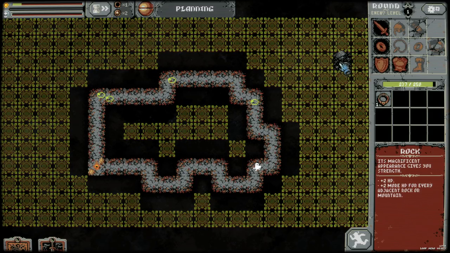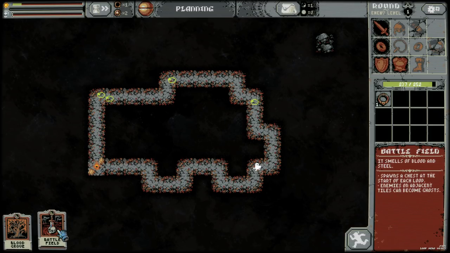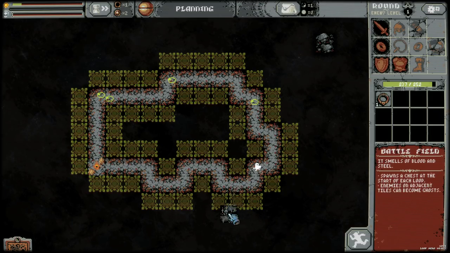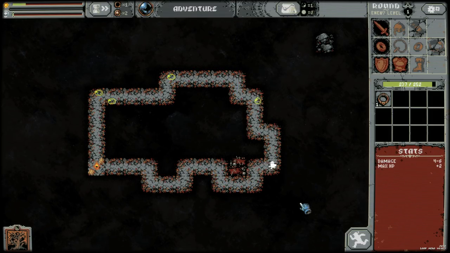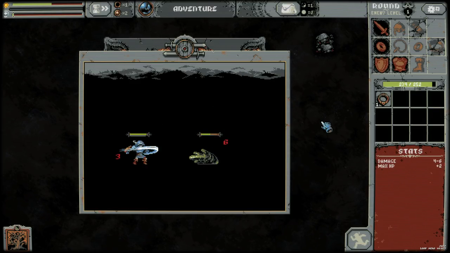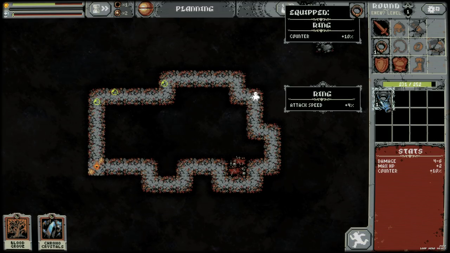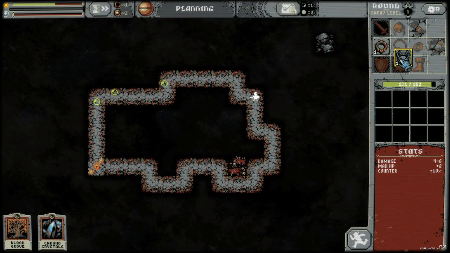So, I kind of want to do the mountain somewhere right here, I think. So, we'll put down this bad boy right there, and we'll try and build it right like that. Battlefield. Spawns a chest at the start of each loop. Enemies on adjacent tiles can become ghosts. Bring it. All right, we'll pop that bad boy down there. These guys can't become ghosts anyways, I don't think. No, they need to have a soul to become a ghost. What do we got? 10% counter. That seems really good. 4% attack speed.